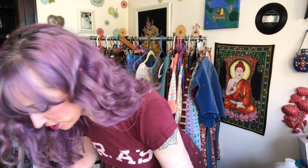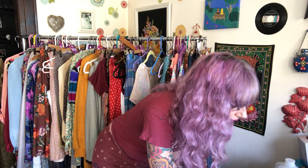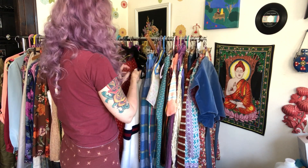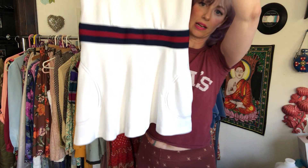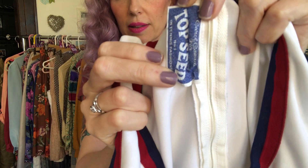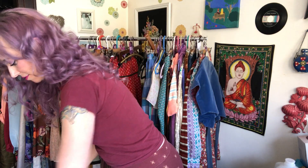I did wash it because as y'all have seen in the attic videos, I had to wash it. The second thing she bought was also from the attic — a cute little tennis dress. I got it for free, just had to soak it and do regular laundry. I think I did this at $10. The tag says Top Seed. So that's $15 for the price of basically washing both of them.